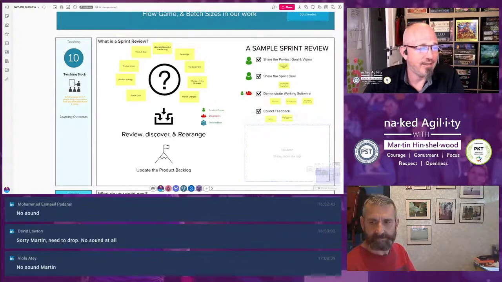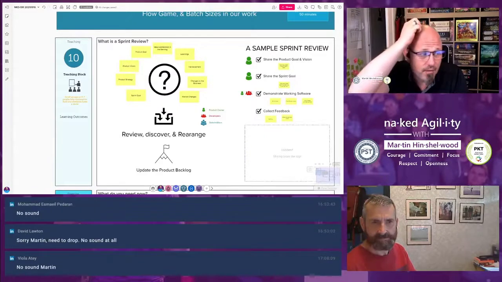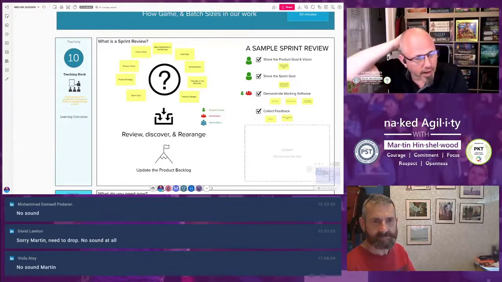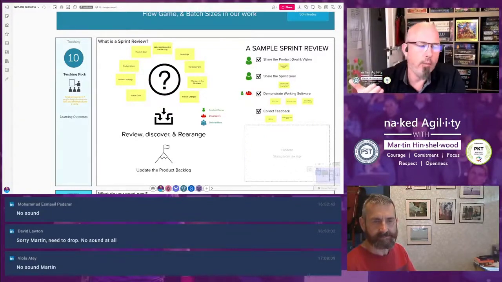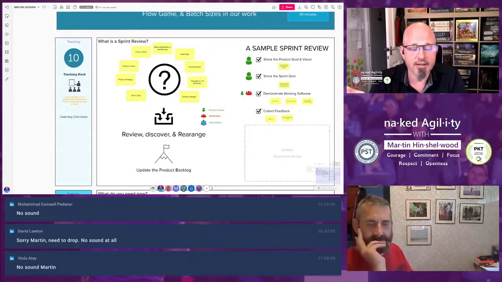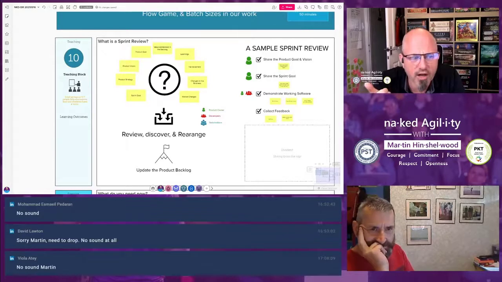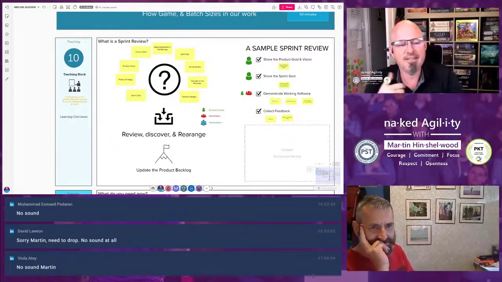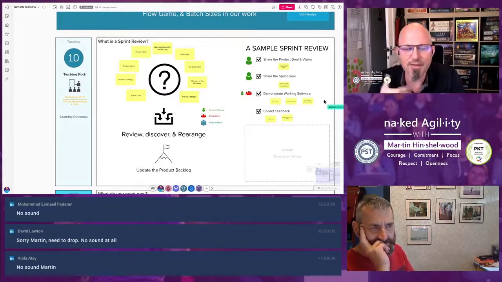So that gets to collecting feedback. How are we going to collect feedback from people, especially when we're in the virtual space, because most of us are operating almost 100% in that virtual world. And it's even more difficult to get feedback from people. You can't just look at the person who you know has some feedback or see it as easily on their face if they don't have their cameras on.